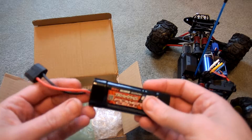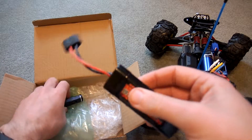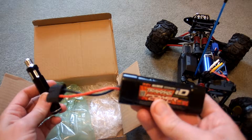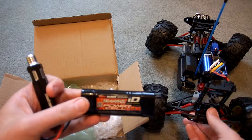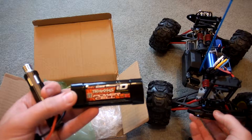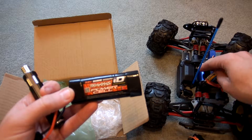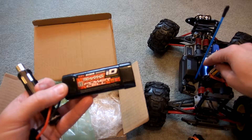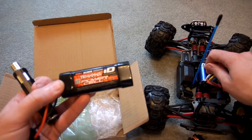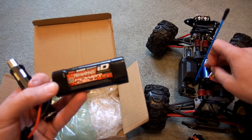I'll learn to drive it with these 1200 packs in parallel, so it's not going massively fast and jumping and rolling and wheeling at every possible opportunity — which is what it seems to do unless you severely alter the ride height. You don't want to do that on rough ground, obviously. On level ground, with this car you're definitely going to want to lower it a little bit for tarmac or asphalt running. It'll give you better handling and speed, and it's not going to keep flipping and rolling, which will probably become a massive pain unless you've got someone prepared to run after it to pick it up.